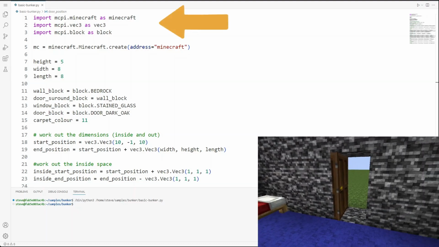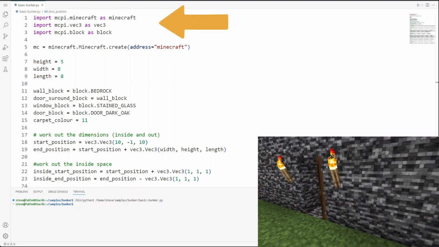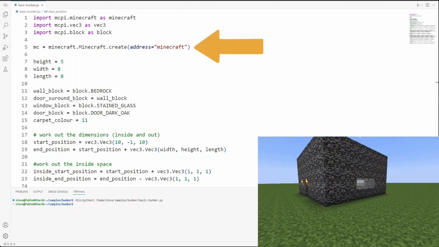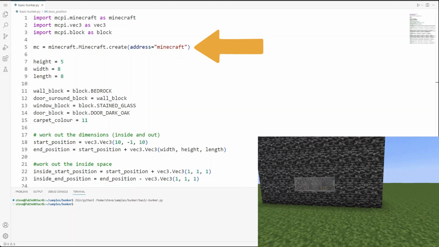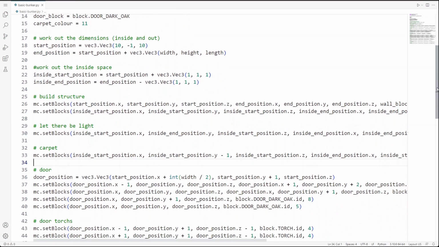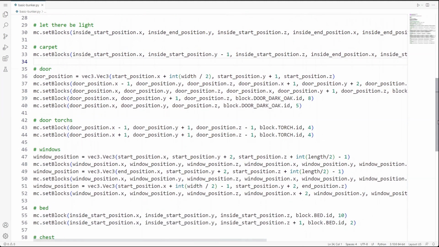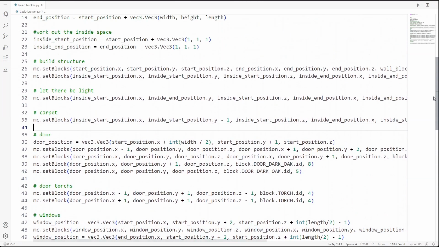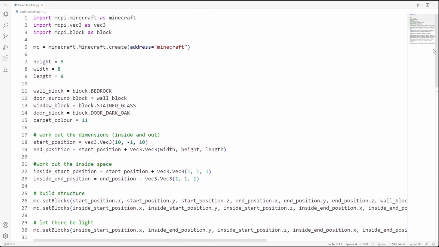The code starts with the lines to load our Minecraft MCPI code, which allows us to connect. This is followed by the line that creates the connection to our Minecraft server. The rest of the code uses the setBlock or setBlocks functions to create the house. The first thing you might notice is that it doesn't use numbers for the coordinates it passes to these functions. Instead, it uses a variable called startPosition. We've set the variable to the value of a vec3 object which holds the x, y, and z values of our coordinates. But what is an object?